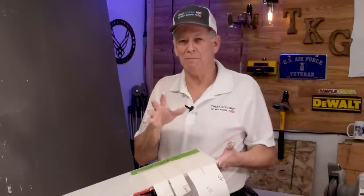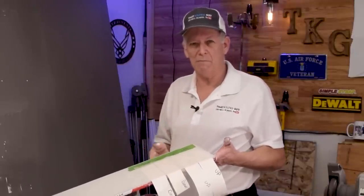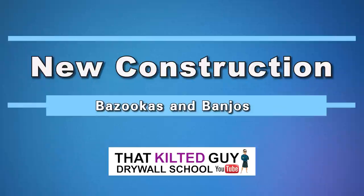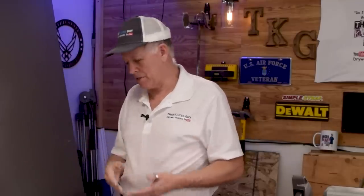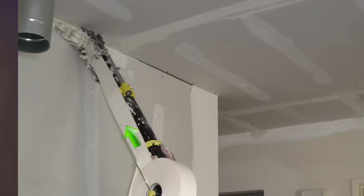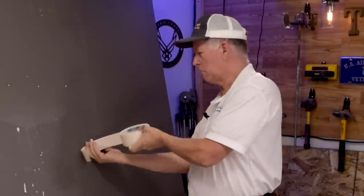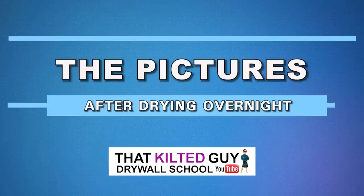But first, let me discuss something I don't think some of you have thought about, and I'm going to show you some really close-up pictures of this joint tape. I kind of grew up doing this — I've been doing drywall a long time. In those first 20 years, we did mostly production work, so we ran the bazookas and the full set of tools — the angle boxes, the whole thing. When you're doing that, you load the tape the same every time. Part of the reason is when you put it through the bazooka, it needs to curl over the top so you can run it up against the wall and start rolling it out. Therefore, it's going to put the mud on the backside.